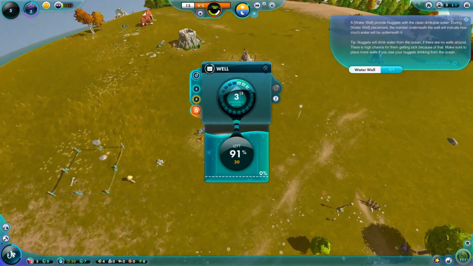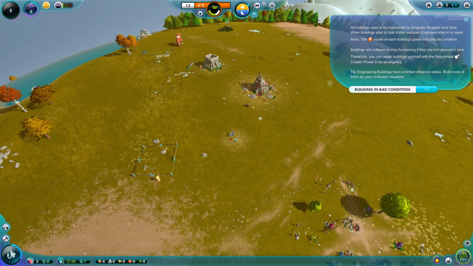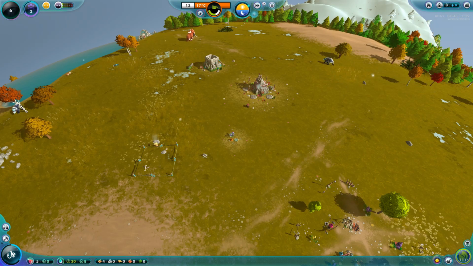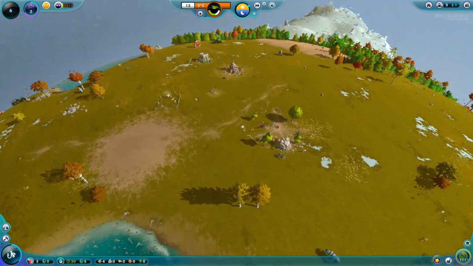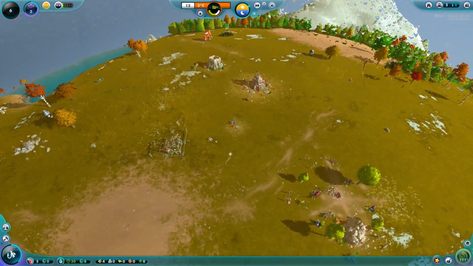How are we doing here? Still good. Left, 91%. That's okay. All buildings need to be maintained by engineers. We're building that right now, so we're okay there. Building in bad condition. Oh, no. Which building is in bad condition, though? Riddle me that. Okay, we're doing okay there.